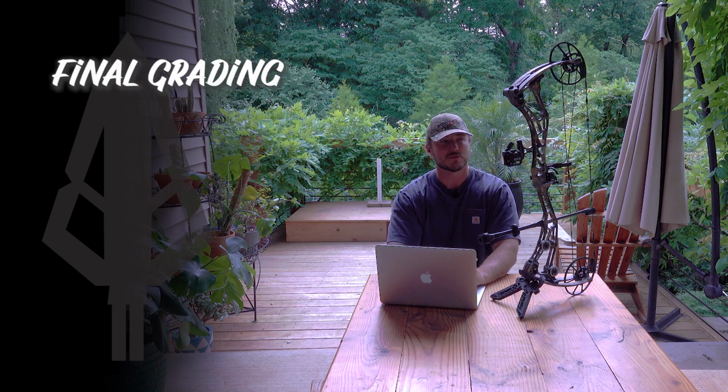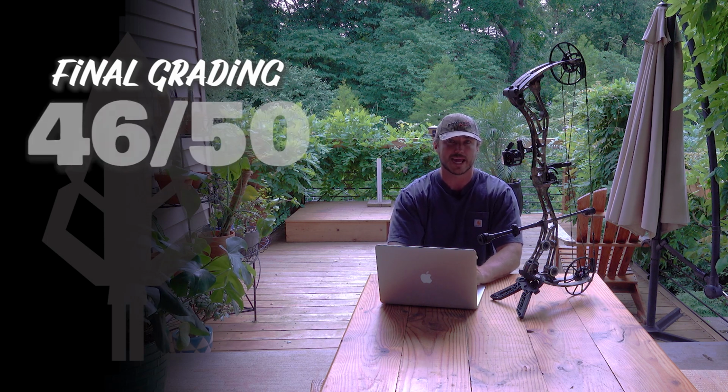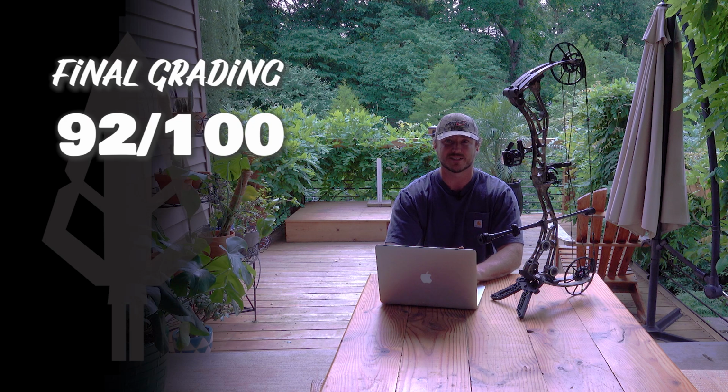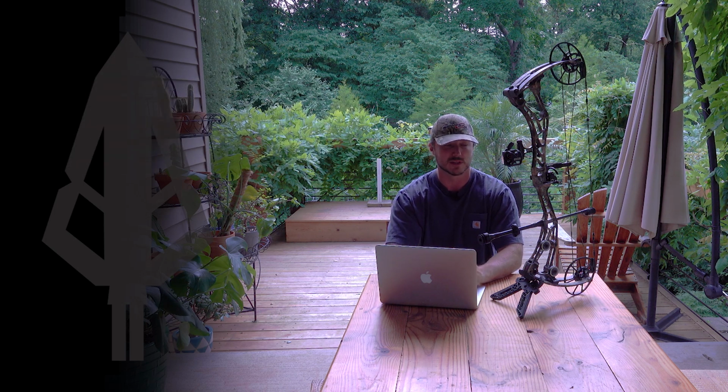It's about $1,150 for the bow. So a nice 46 gives you that 92 grade. Fantastic bow, one of my favorites so far. I will be having this thing in my hand during the hunting season. This one's gonna go on my shelf, which I'm gonna keep for a little bit.